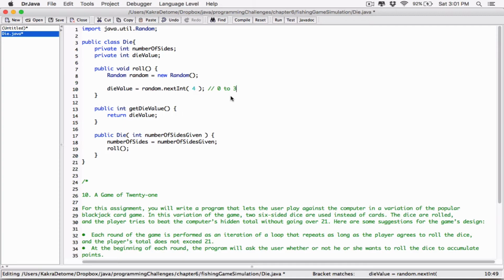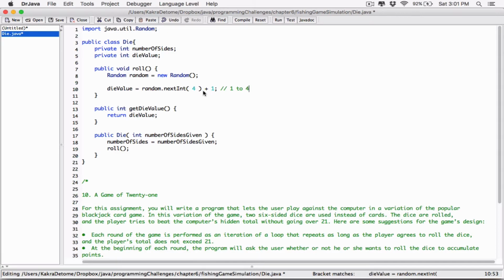So by adding +1 here, we are shifting the range. We are shifting the starting value for the range by 1, and the ending value for the range by 1. In other words, we are shifting 0 to 1 and 3 to 4.